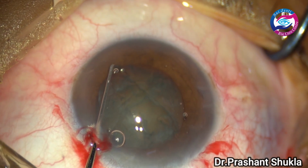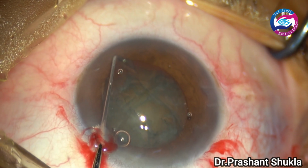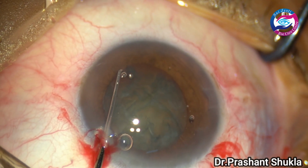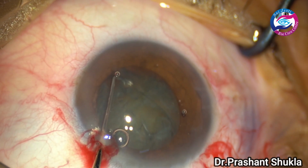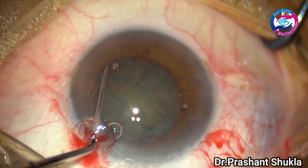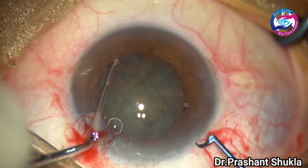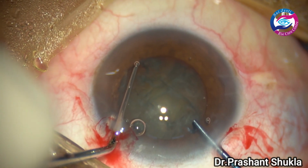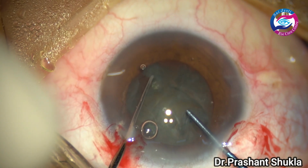Here I am using a nucleus sustainer. It's a ball tip instrument. The edge of the rhexis margin is confirmed by just lifting the iris. The sustainer is gradually slipped below the rhexis margin, and the pre-chopper is being used from the main port.